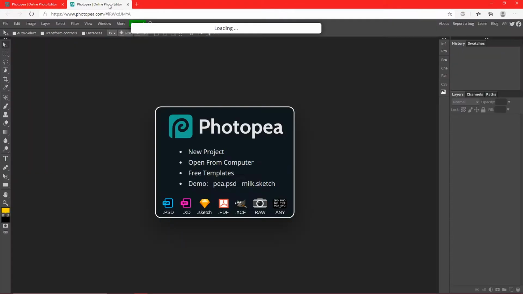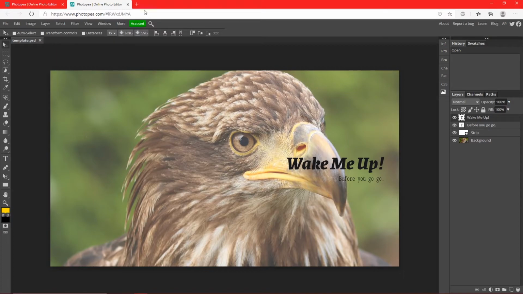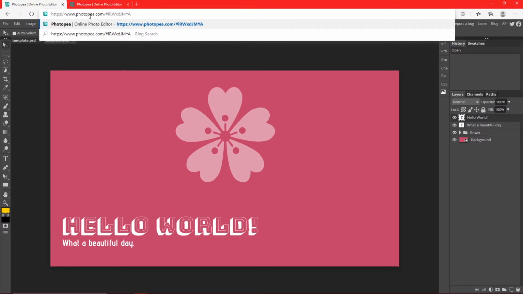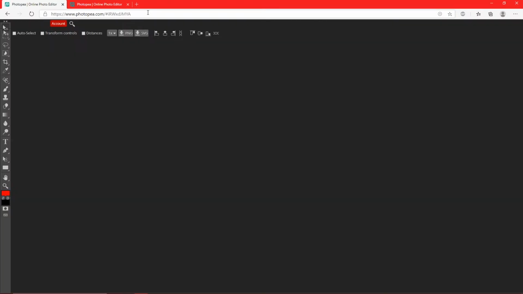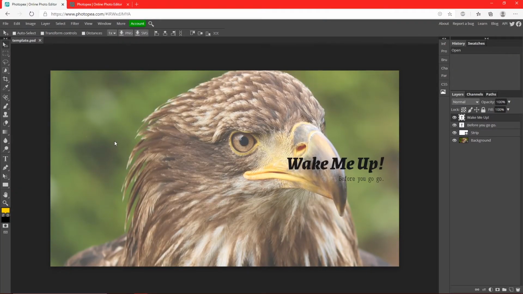Okay, so look, I hit publish. And it takes me to this file. So right up here, your URL, just copy that. And now when you paste it into your browser, so let's just make a new one real quick. So when you paste it into your URL browser and hit enter, it'll take you to that project that we just saved as a link. So it's super handy. I do it for my templates so you guys don't have to download a PSD or anything. It's a safe way to do it if you're worried about that, but that's all you got to do, guys.